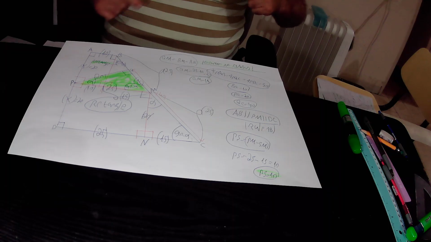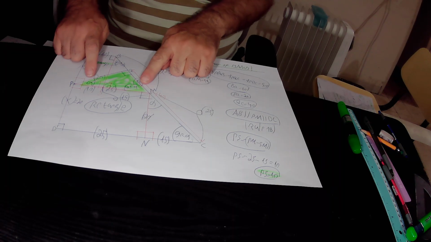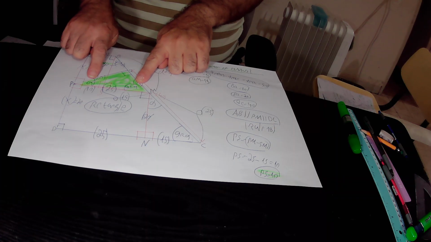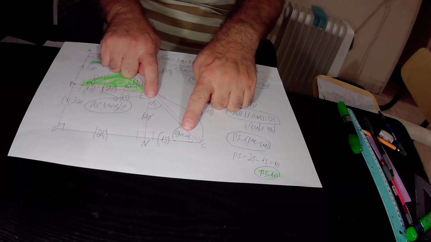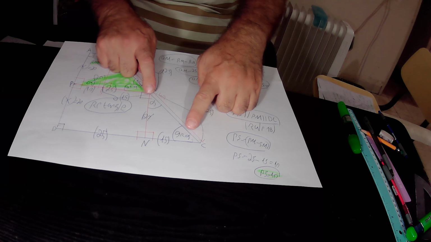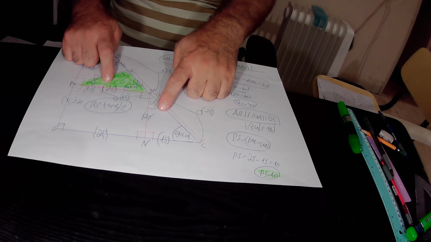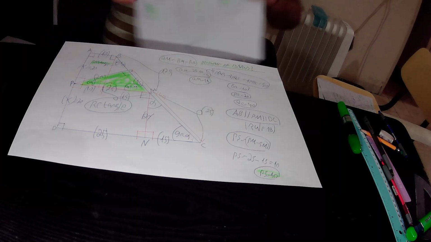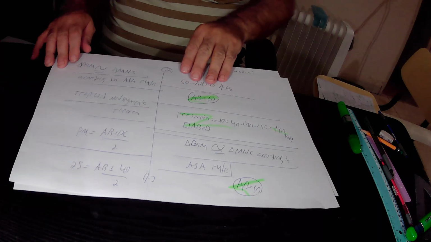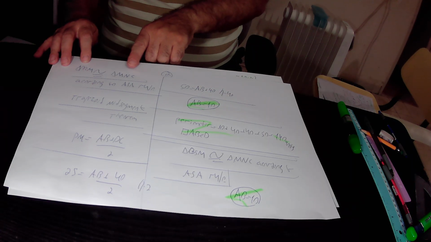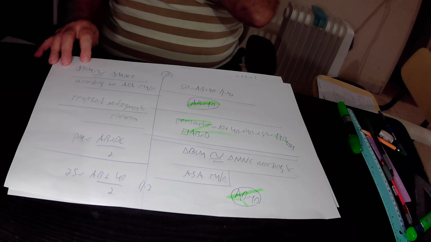That is to say, we actually prove that those two angles and the side that is included between those two angles, that is side PM, in this right triangle PQM, are correspondingly equal to those two angles and the side that is included between those two angles, that is side MC, in this right triangle MNC. Therefore, those two right triangles can go into each other according to the angle-side-angle rule. Repeat again, we find in total that the green right triangle PQM can go into the right triangle MNC according to the angle-side-angle rule.